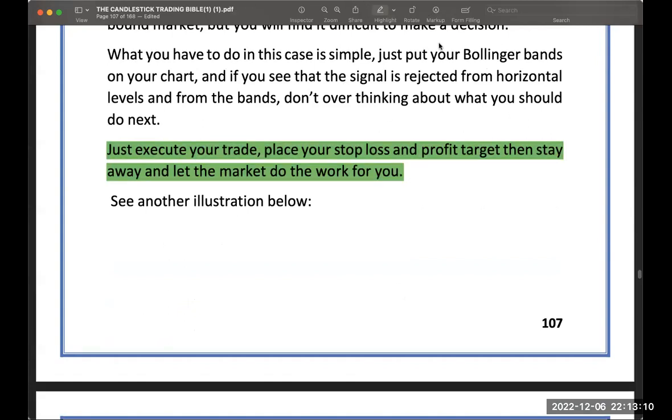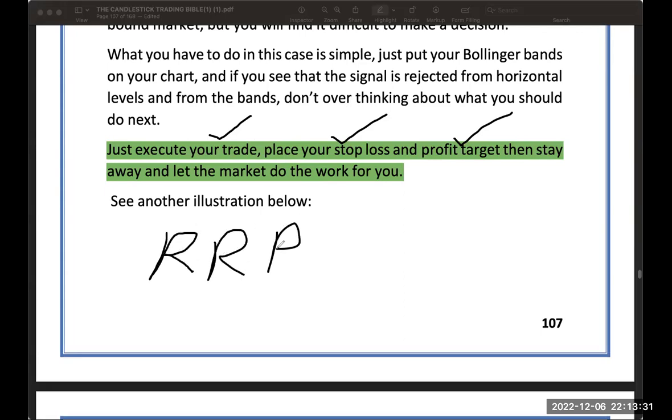It doesn't just cover Bollinger Bands. Everything you do, whatever confluence you have, if you have a setup, execute your trade first, place your stop loss second, put your take profit third, and always make sure there's proper risk management. And always make sure your risk to reward ratio is at least more than 1:2. Then once you do this, as long as it's proper risk, you can even close your charts, let the trade play out, then check it later. It's easier said than done, if I may put it that way, but it's actually the way to be more consistent and profitable.